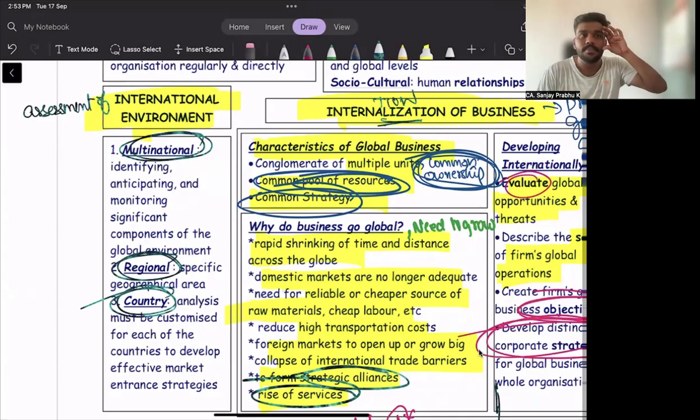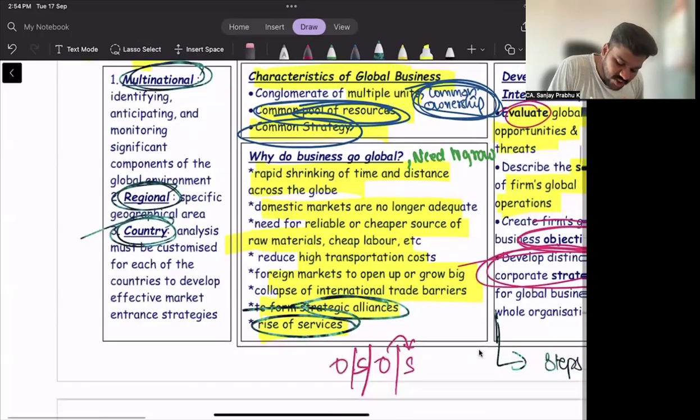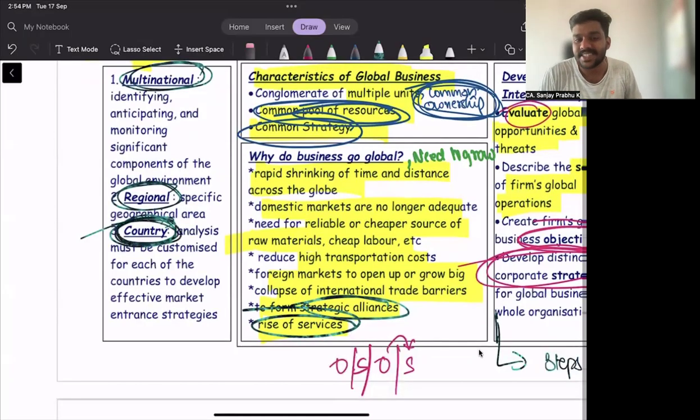Say for example, I am thinking of expanding my business to China. I will understand what the political factors are in China, what the economic condition of China is, whether there is unemployment, what the exchange rate is, what the interest rate is. Then I will see the social trends and social factors of China. What is the level of spending by the customers, whether there are health conscious customers. Then technological development, environmental factors, legal factors, etc. So I have to perform PESTLE analysis of each country. That is called country level analysis.